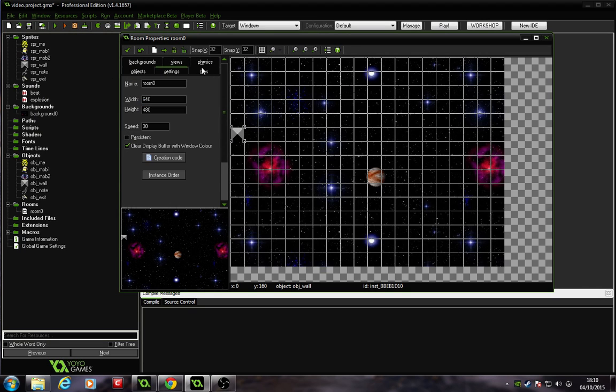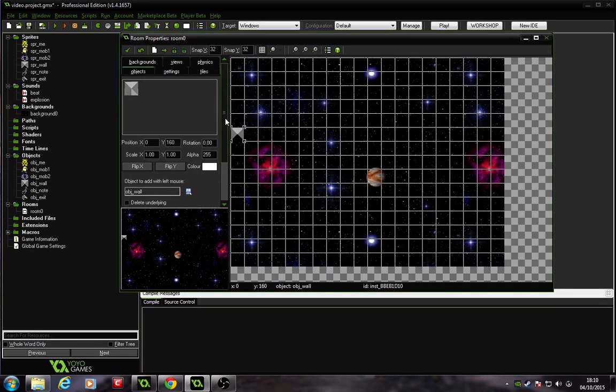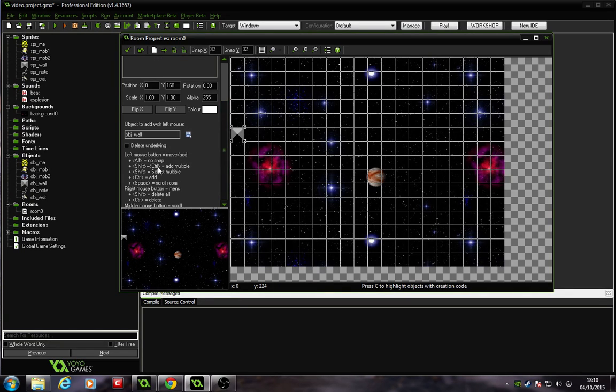Now, can you just hear what it's telling you? This is how we put them. So I want to put a load of these up, and I want to shift, control, add multiple. So I'm holding shift. Is it shift and control? There we are. I can add multiple now. It's quite a lot easier. And I want to put a gap here. That's where the score is going to appear there.